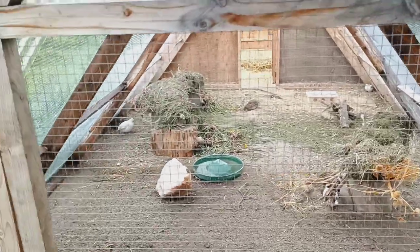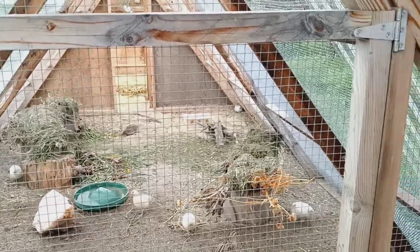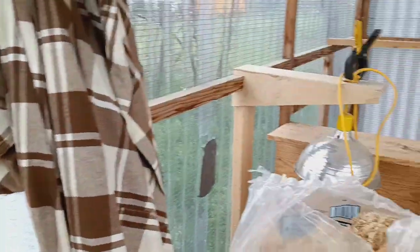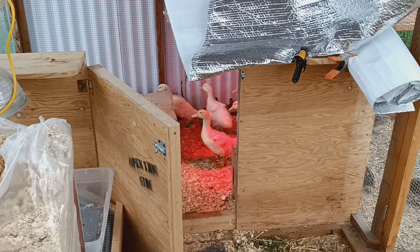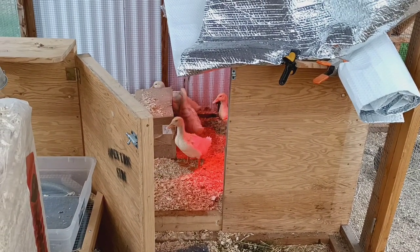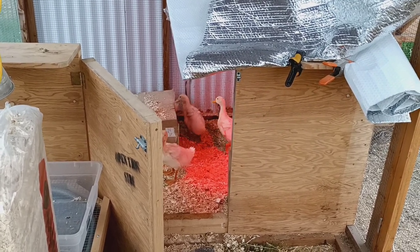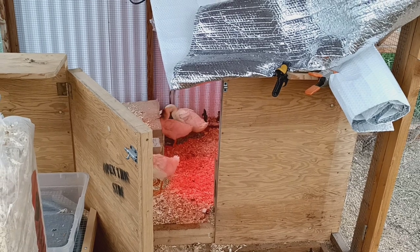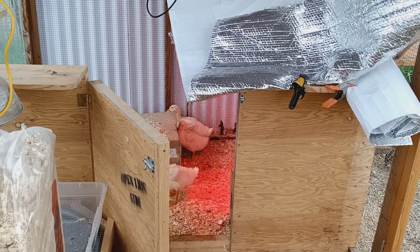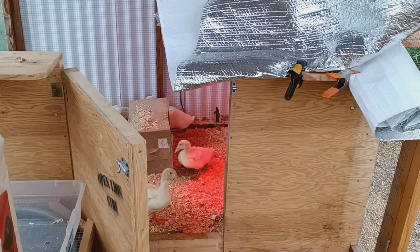Good morning from our beautiful little quail huts as well as our new brooder area that we have outside. There are little ducklings — they're actually not quite three weeks old, super close. I'm just doing chores this morning and I thought you guys might like to see what we have going on here. These little ducklings — I'll wait until they come out to their pool. They were just swimming when I walked in.